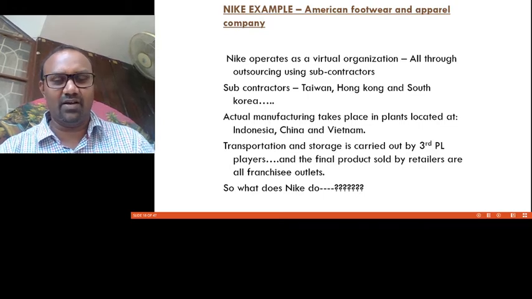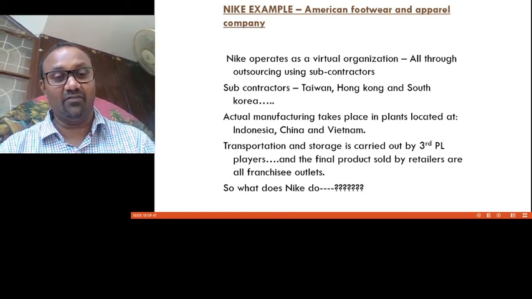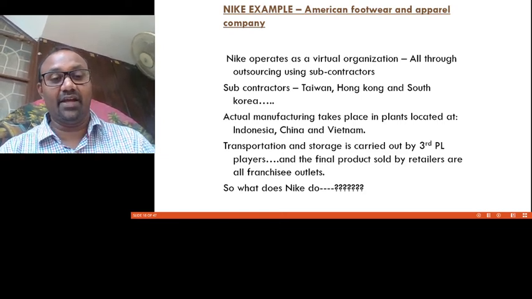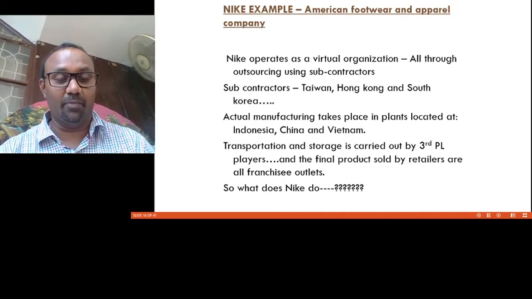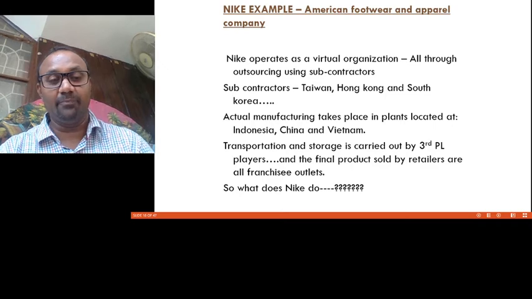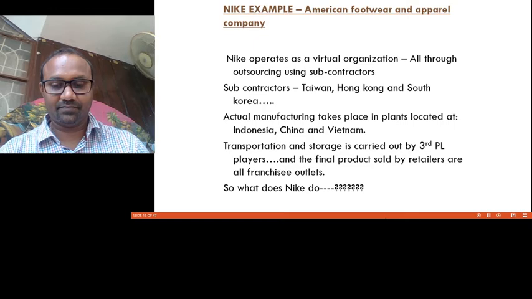So the rest of the other activities are very mundane or routine, or Nike feels that it is not relevant enough for Nike to put in a lot of effort and put in key players to operate on that. Hence, it retains only branding and marketing and outsources the rest of the other activities to subcontractors and third-party operators who operate in the global supply chain today.